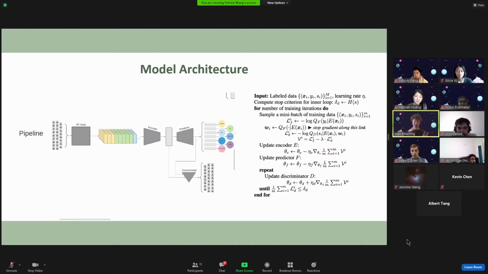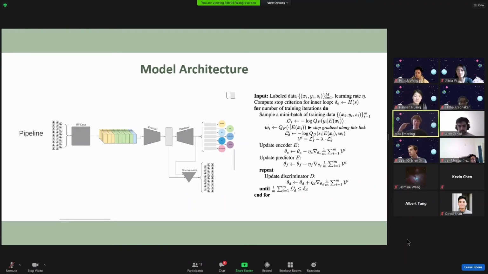And then we'll switch back to the encoder and the predictor and train them for an epoch. And then we'll check in with the discriminator again. And we keep doing this switching off training loop in order to keep the discriminator constantly at a perfectly fooled state. And that's what we want. If the discriminator is doing way worse than something that's just randomly guessing, then it's not really going to be taking out the information we want it to from the distribution. And similarly, if it's doing way better than random guessing, that's an indicator that the predictor isn't doing really well either. And the encoding is just too far skewed towards what the discriminator wants.